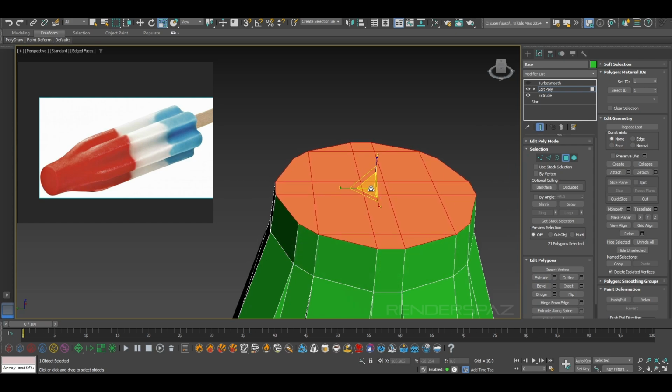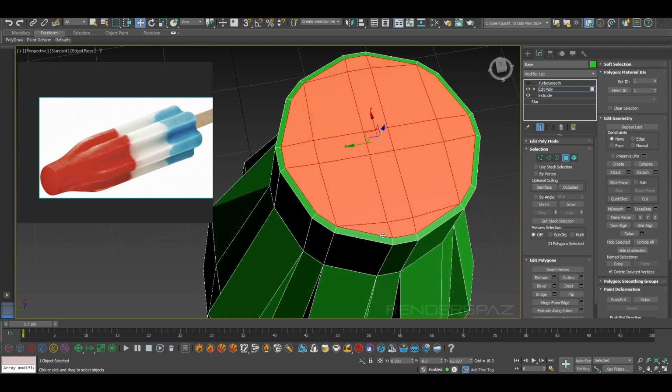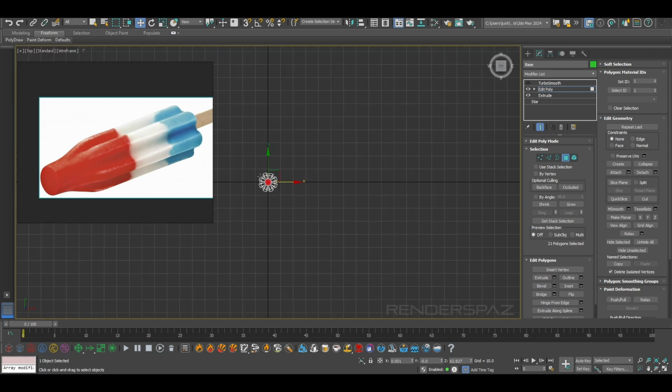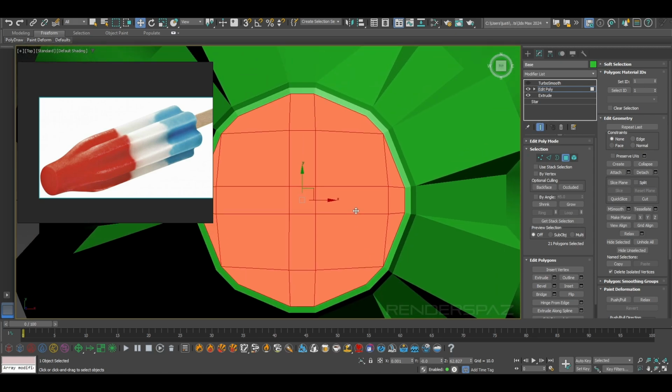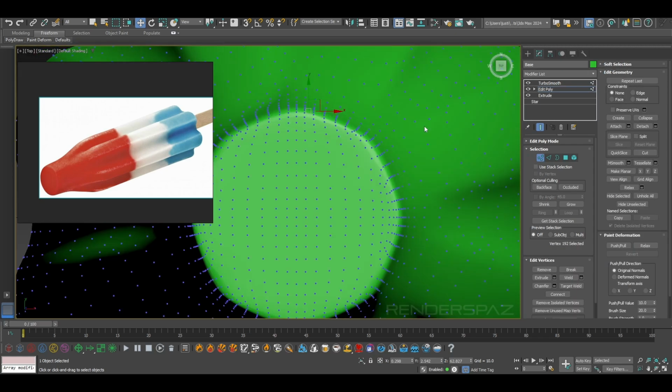Let's try it like that. What we could do is inset. A little bit of an edge. Go up. And then you can just kind of, let's go back in here.